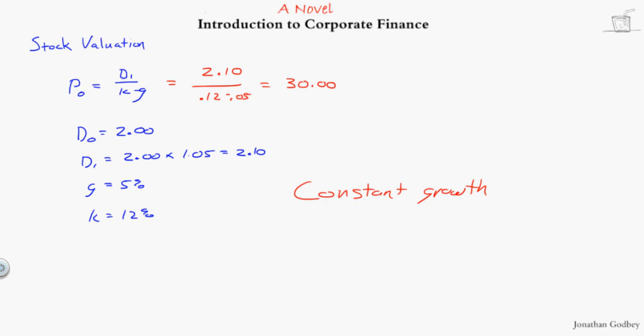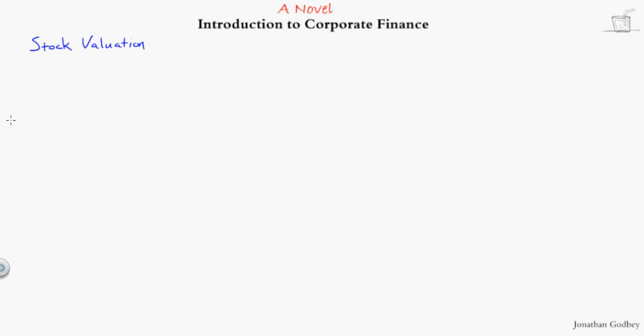What if that's not a good assumption? What if we assume the following instead? We say, okay, the dividend today is still $2, same stock, the cost of equity or the discount rate is 12%, but what we assume now is it's going to grow really fast for 3 years. So for 3 years, call this GS for the short-term growth, is going to be 20%. Call this GL for the long-term growth, is going to be 5%.